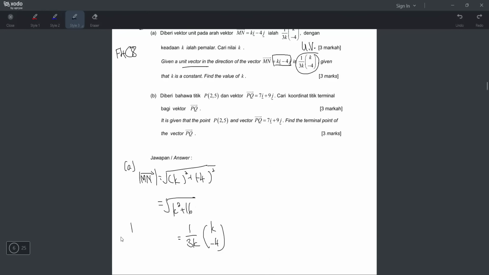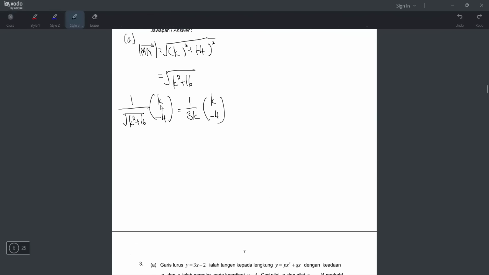So I can write my own unit vector on the other side. My own unit vector will be 1 over square root of k square plus 16, and then bracket. The formula for unit vector is 1 over magnitude times vector, right? And the vector in terms of i and j is ki minus 4j. But on the right side, they write in the bracket format, so let's write in the bracket format also. So now we can compare. As you can see, when we compare, the k, but don't cut, just cut in your head. So the k and k are the same, negative 4 and negative 4 are the same, so no need to write. And then 1 over is already the same. So when we compare, this can equal this.